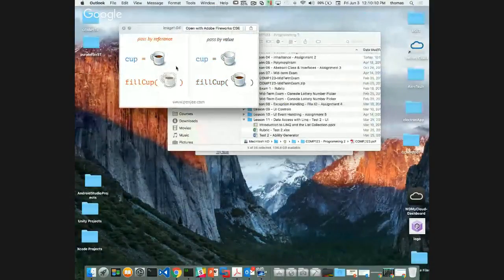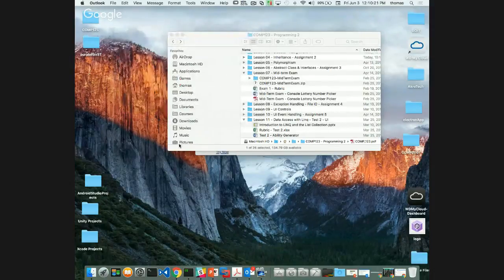So I love this little animated GIF. Just tells you everything. You guys can look at this later on. And if you don't get this, by the way, take a look at it on the video again. You'll see what it does. What it's really talking about. Pass by reference, pass by value. It's kind of cool. One of my colleagues sent it to me.